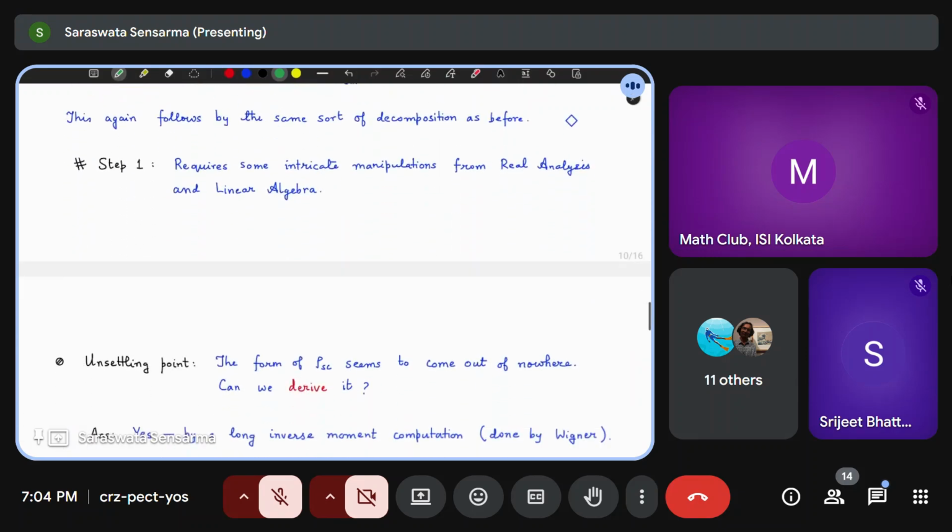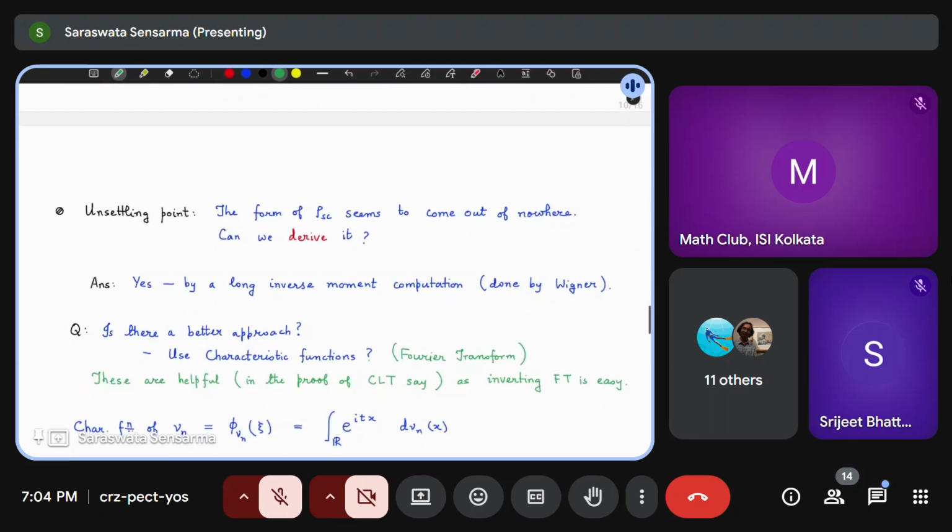But let me talk about one unsettling point here, which is that all of this seemed like magic. We said that okay, our sequence of moments converges to this sequence of moments. The semicircular law has precisely the Catalan numbers as moments, so we are done. But we did not derive the semicircular law at any point. We just said okay, the semicircular law has the same moments, so we have a proof that it converges. But how did we get the proof to begin with? How did we guess the semicircle law? One can say okay, you look at the histogram, you guess it. But that's not true in general, right? It's very hard to do that. So can we do better?